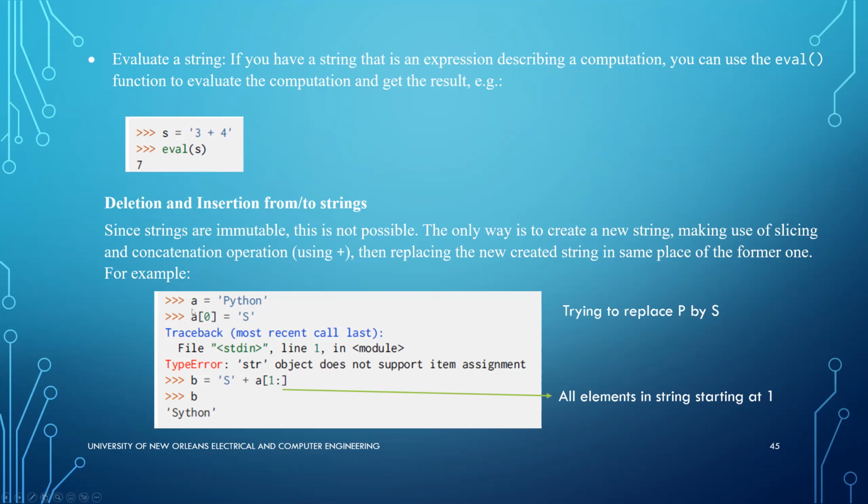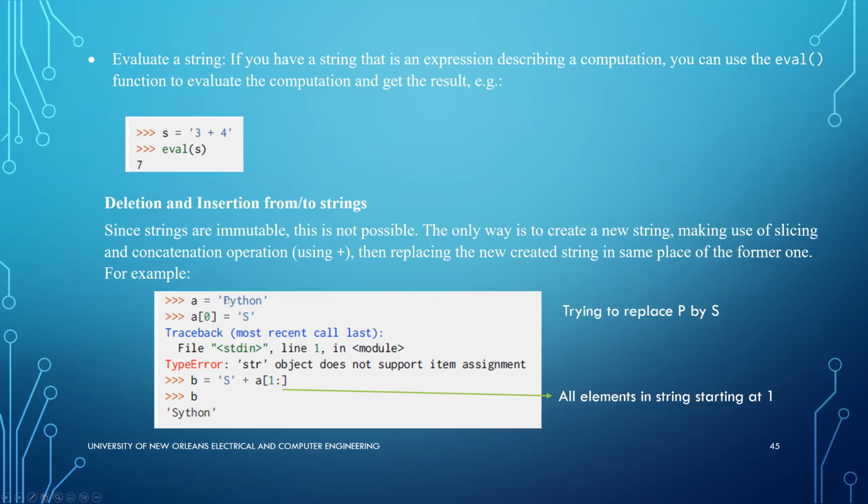If I try to do that directly using indexing, it makes kind of sense. I say A[0], which is the first index, so the first element, P, put S in that location.